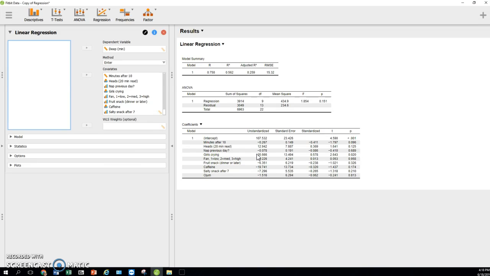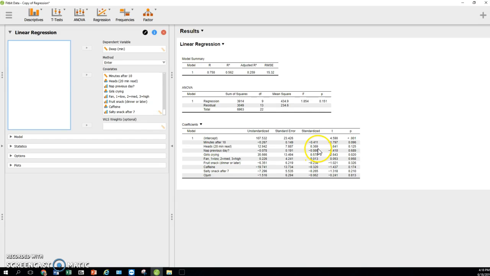But if we want to compare them head to head, what we had looked at before was the p-value, and certainly the lower the p-value here, the more we're convinced that this might be a statistically significant predictor. But the one thing we didn't really touch on is how do we rank them in terms of their relative size to each other. And that's what the standardized coefficients do. So it's basically taking these and putting them on the same scale. So what we're looking for here is the biggest numbers possible, the absolute value. So the biggest one here would be the girls crying factor.